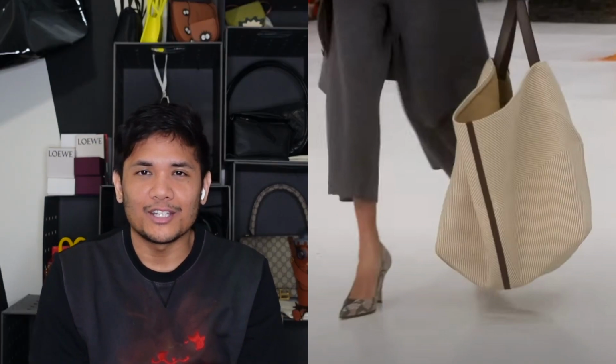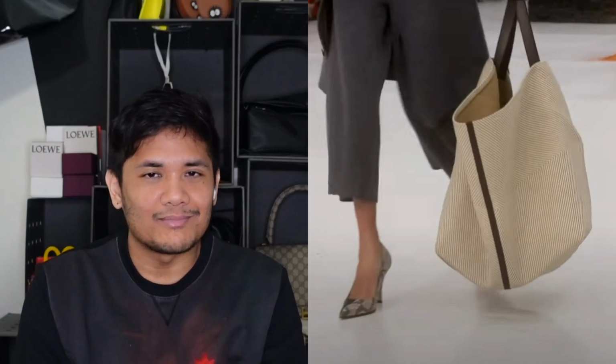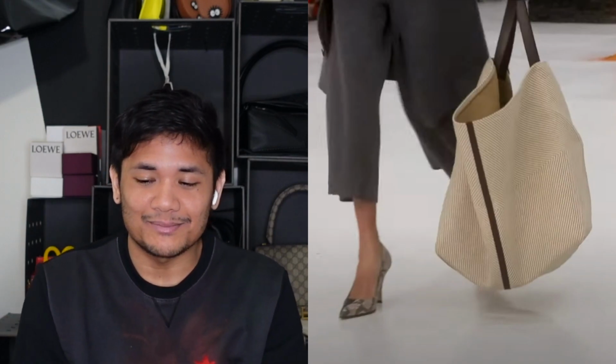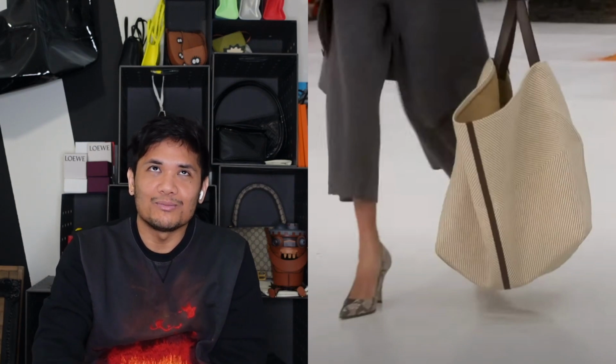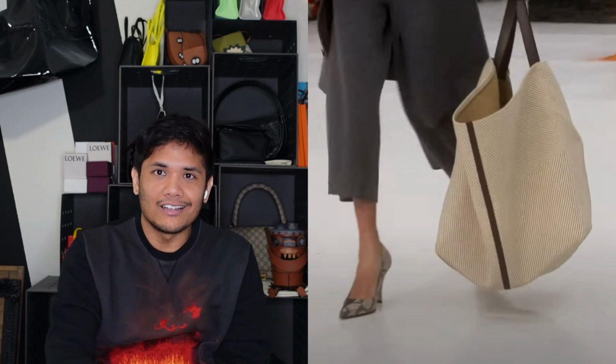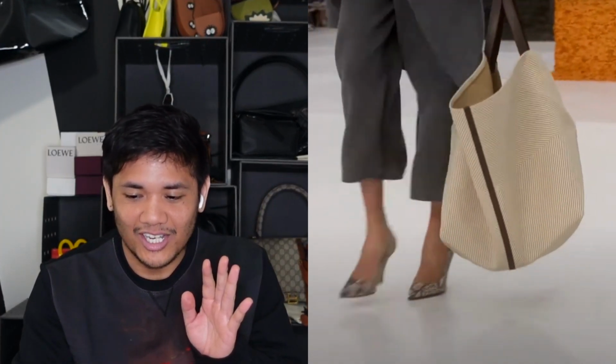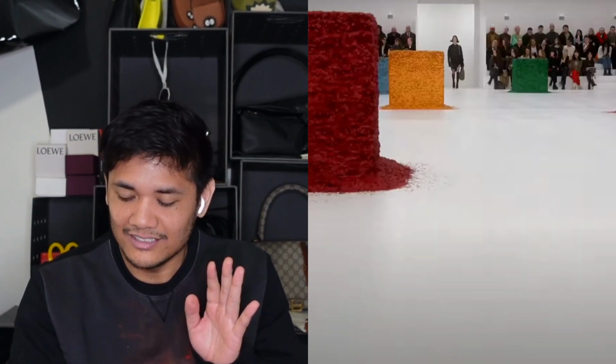I had a feeling that huge bags were gonna come back. I'm not gonna say I was excited for it because I'm also not the biggest fan of mini bags, but I just find when you do a big bag, oftentimes you don't put too much detail into it. Otherwise you're adding more weight to the bag and the bag's already heavy. I don't know. That's not my favorite. It kind of, hold on. If I can get that shot again. Mother.